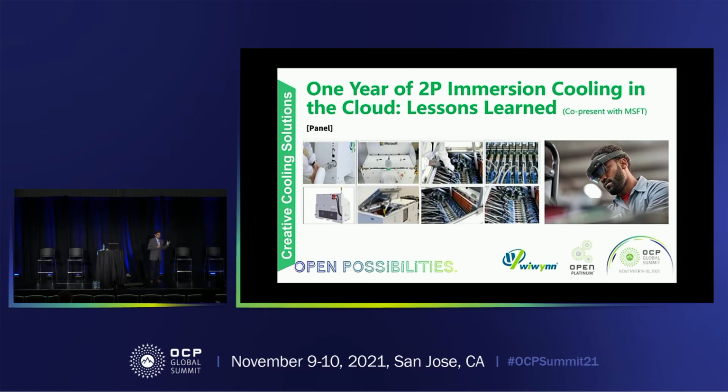The first phase of this journey was to understand the technology aspects of immersion cooling and baseline the different variables and knobs that are important for immersion cooling to function optimally. That was the first phase. The second phase was to take existing air-cooled hardware and immerse it in the technology that we now know works, and try to baseline performance comparisons between the air-cooled system and the immersion-cooled system. And that's the second phase.